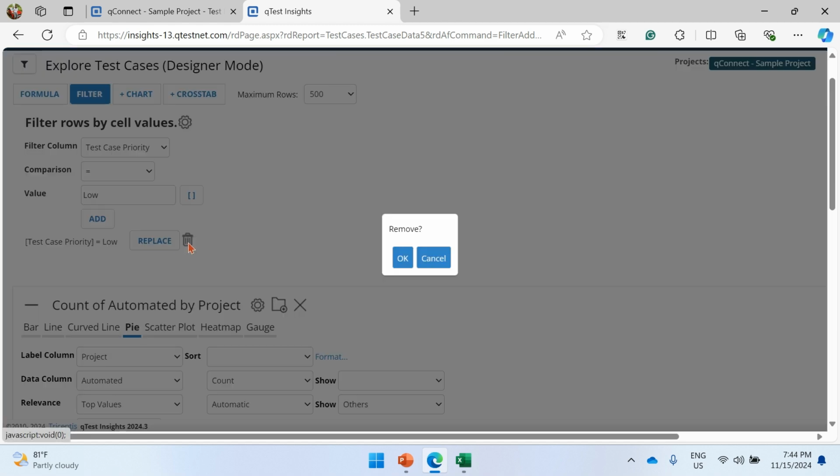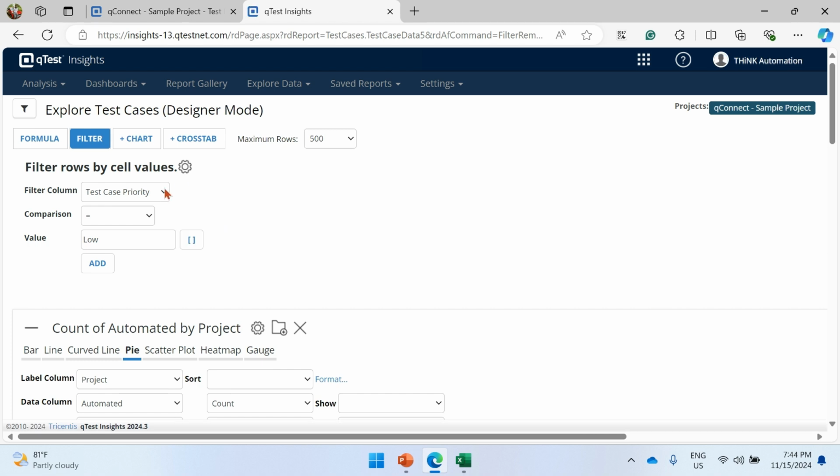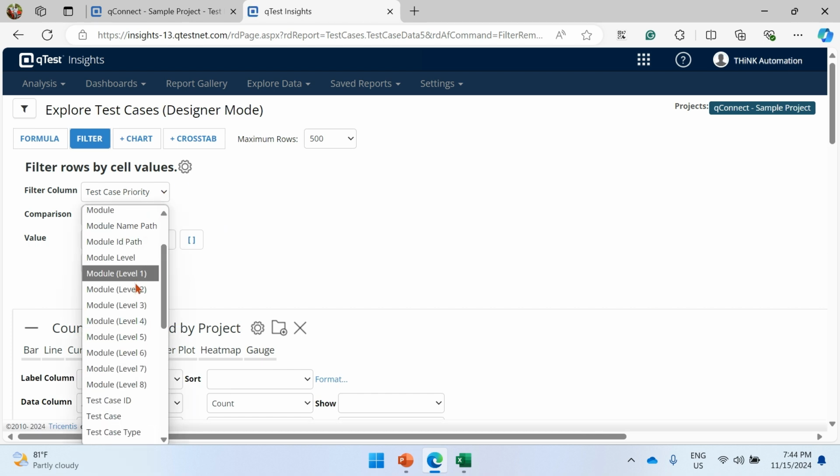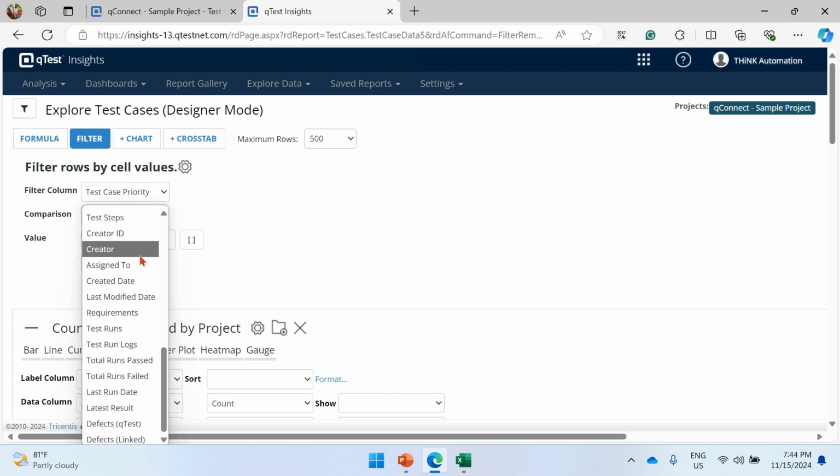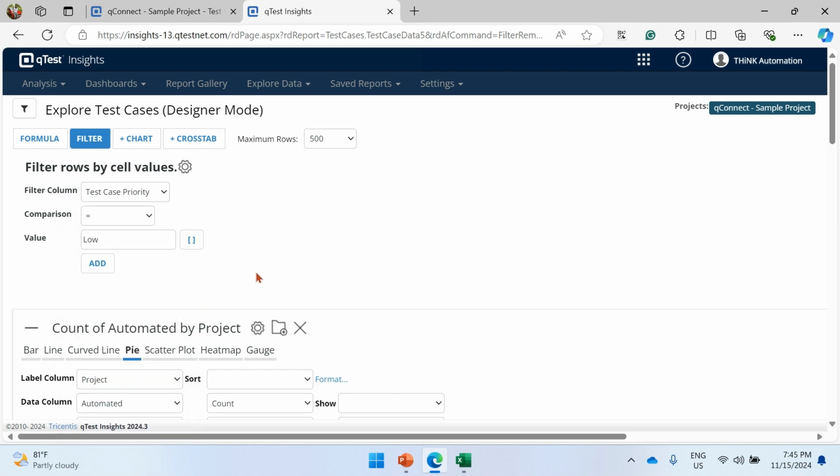As of now I'm going to delete this filter. This will be useful, for example, if you want to filter the data only for a specific set of assigned-to or a specific set of dates. In those situations this kind of filtering will be more useful.